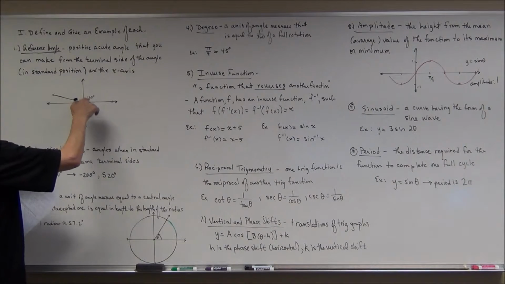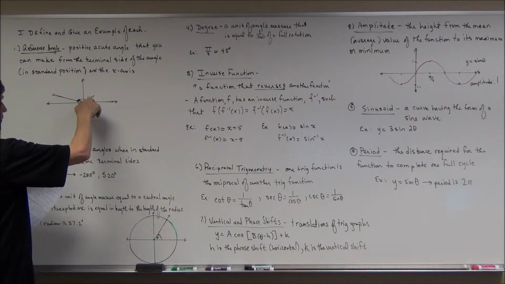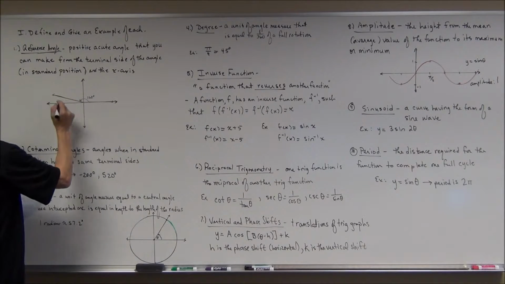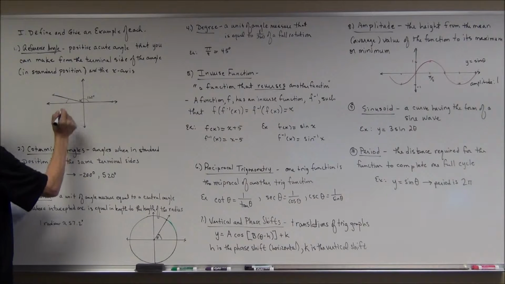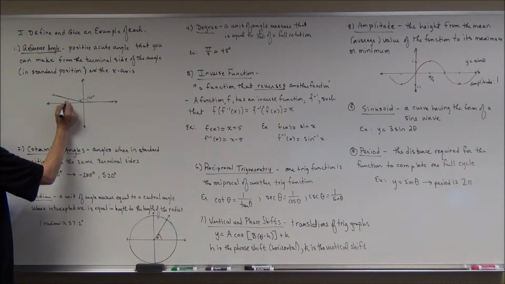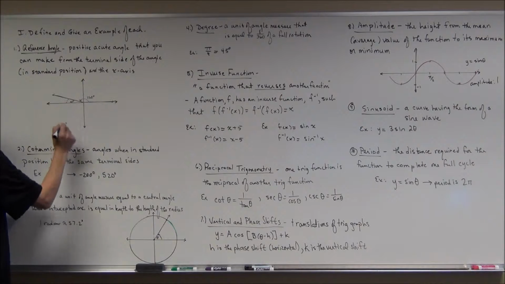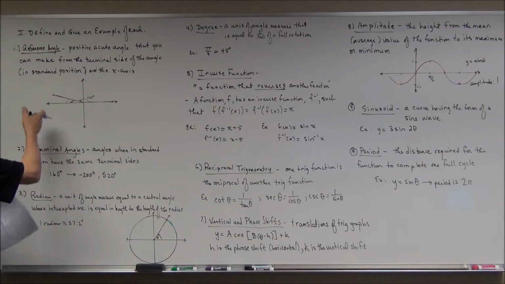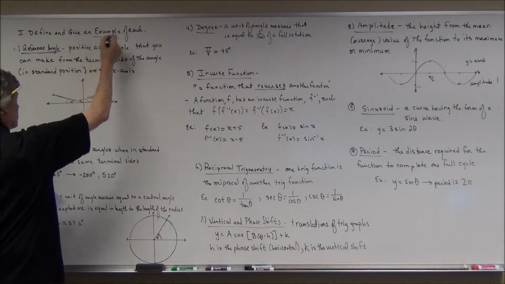But this is not your reference angle, because it's the angle that's formed with this terminal side and the x-axis. So this would be right here. And as you can see, if this is 160, that means that this guy here is 20 degrees. So the reference angle for a 160 degree angle is 20 degrees. There's your example, because they also asked for an example.